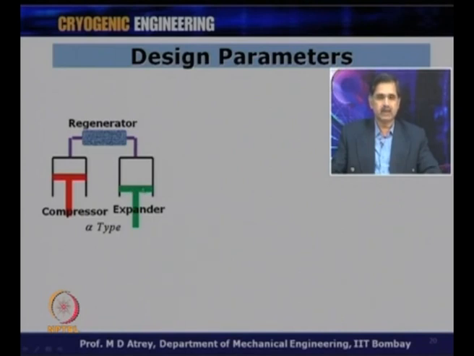If I were to design, what should my compressor piston diameter be, and what should my expander displacer or expander piston diameter be? I should know how my compression space varies. What is the variation in compression space volume, what is the variation in expansion space volume, and corresponding to these values, what is the volume of the regenerator? Also, at what temperature do I get cooling, and at what temperature do I get compression? These are very important design parameters if you, as mechanical engineers, were to design this Stirling cryocooler.